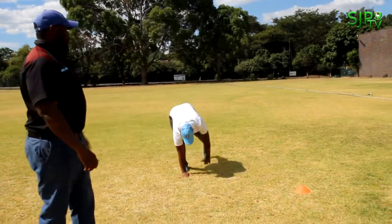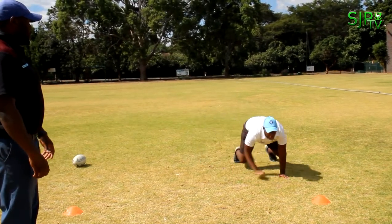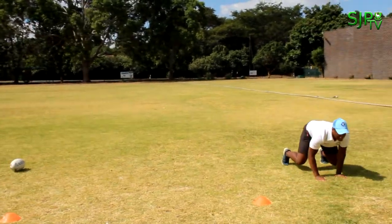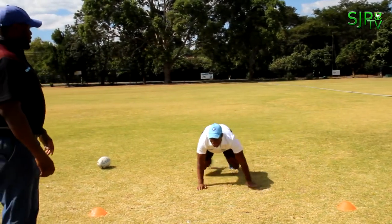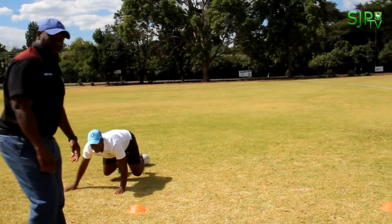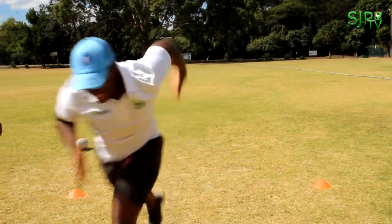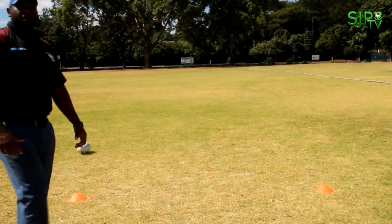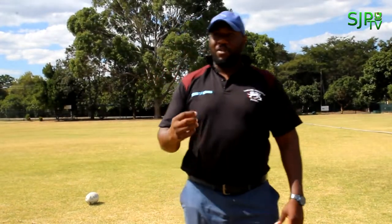Tadi is going to roll to the left, right, eyes on the ball. He's going to the right, to the left, sorry, then he rolls. Check the focus, then the roll. Back again to the center, now attack, with power. Good stuff. All right, so we're going to have another repetition of that.